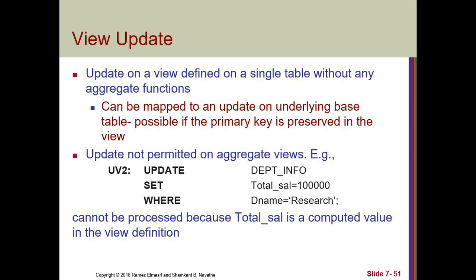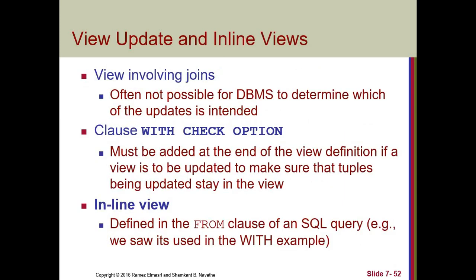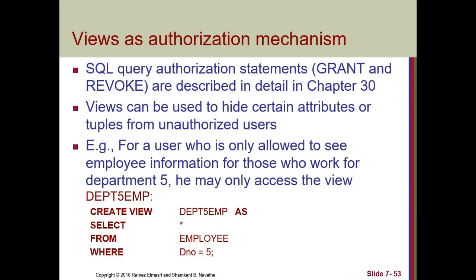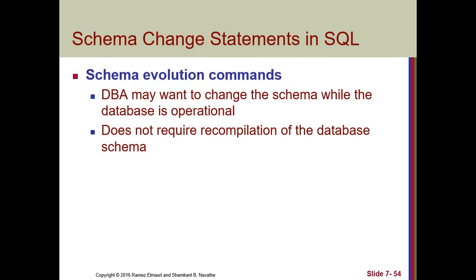If total sal was not a computed value, we could update our view as necessary, as we try to do here. We can view more than just data. We can view joins and authorizations too. A database administrator, or DBA, is generally the one to make changes to a database at a company or university. In other instances, many individuals may have access or authorization to edit a database.